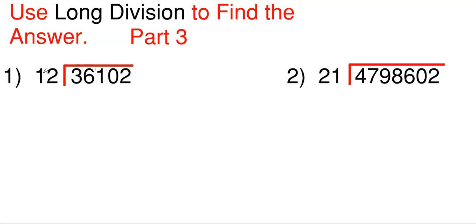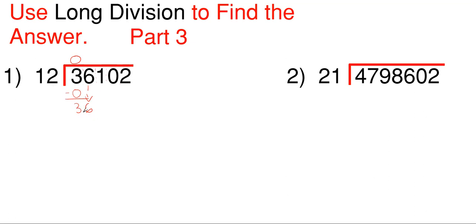So how many times does 12 go into 3 without going over? Well, 1 times 12 is 12. Well, that's over 3 already, so it can't be over 3. So we're going to have to go with 0. So 0 times 12 gives me 0. Subtracting off here, 3 minus 0 gives me 3. And just like before, you drop that next number down, and that 3 becomes 36.